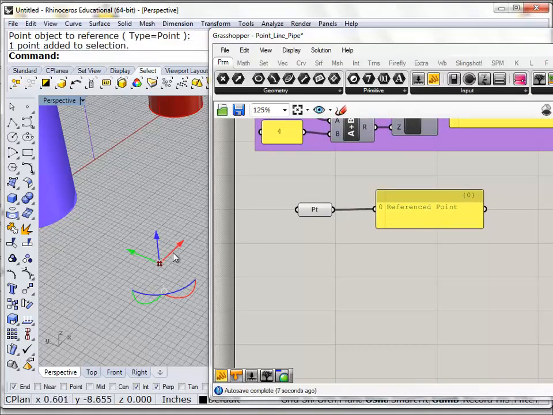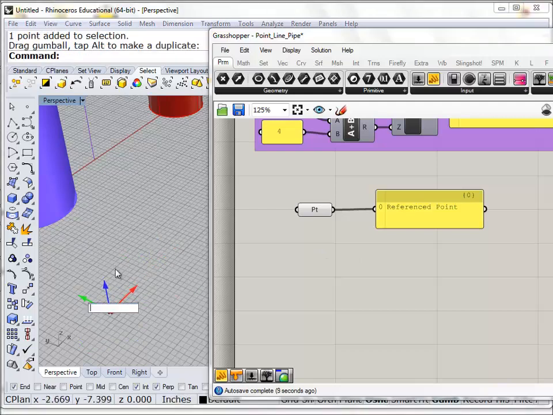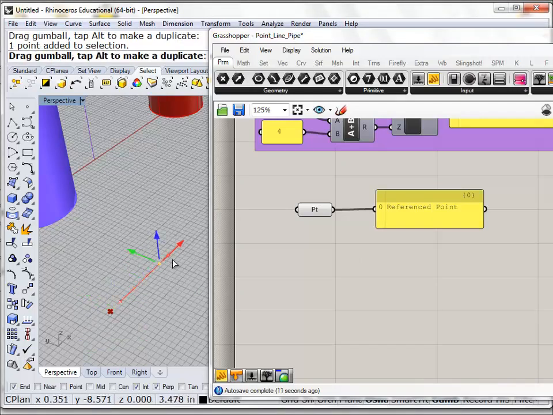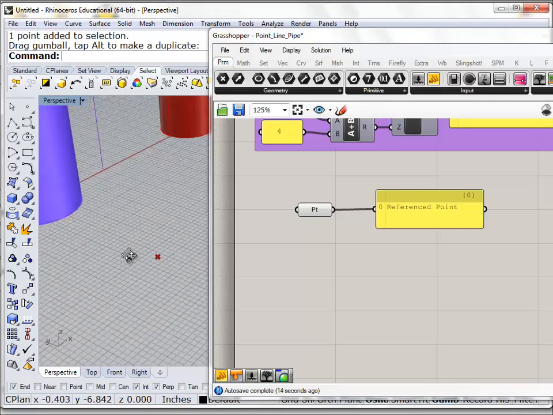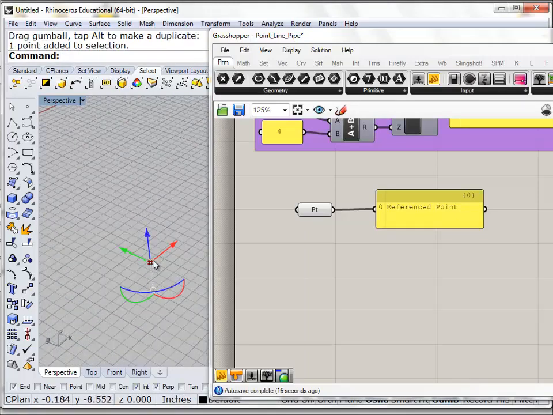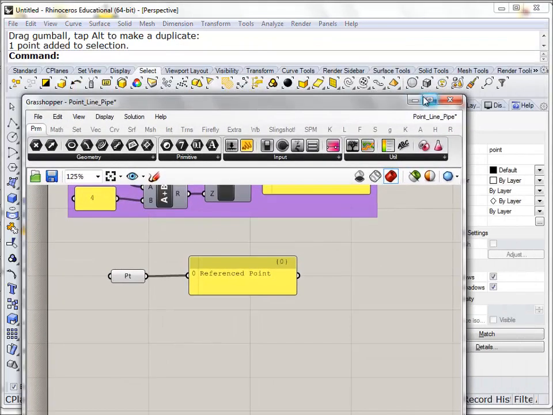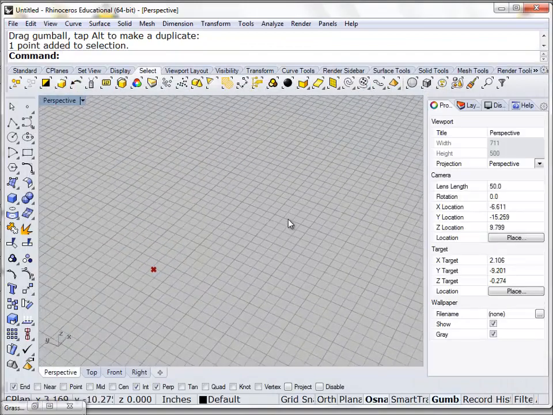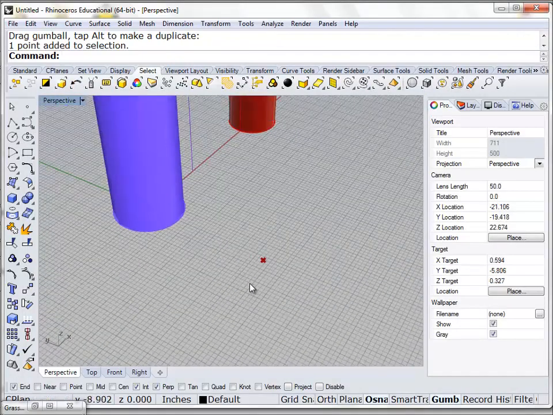So I could then move this point around, and it doesn't really matter, because it's not specific to the position of this point. What this container is accessing is the ID of the point. What is the ID of the point, or of any geometry?